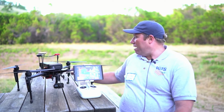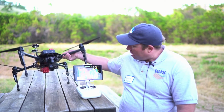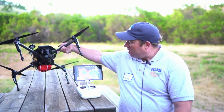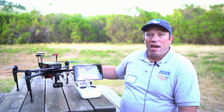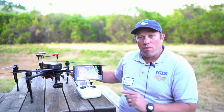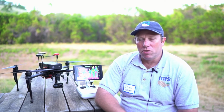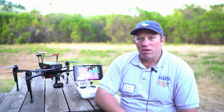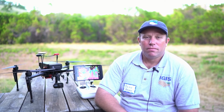Behind that, I have a multispectral camera, and I could tilt that up so you can see that a little better. A multispectral camera collects not just red, green, and blue imagery, but also near infrared and the part of the electromagnetic spectrum right between near infrared and red. The value of that is that near infrared is one of the most highly contrasting portions of the spectrum related to plant health and vigor, and the red edge between the near infrared and the red is sensitive to water stress. And so tell me about how do you sync those data together?